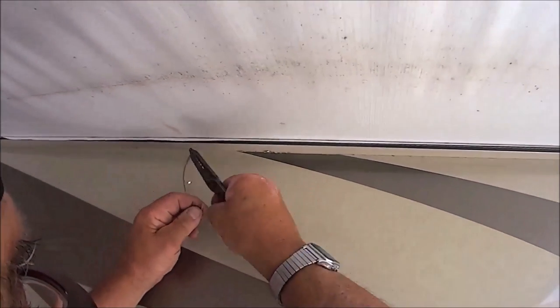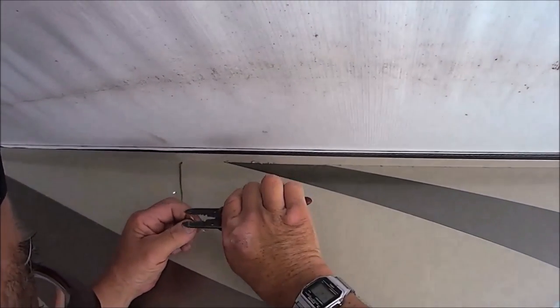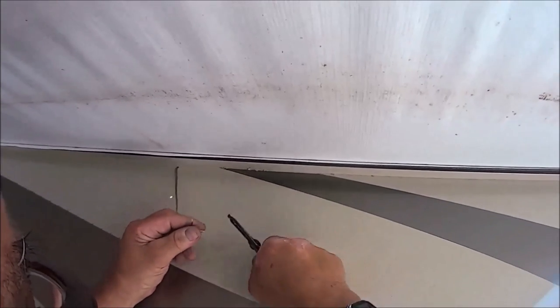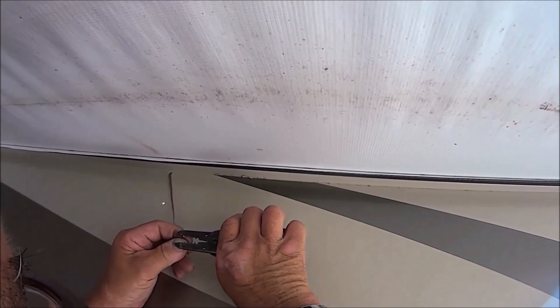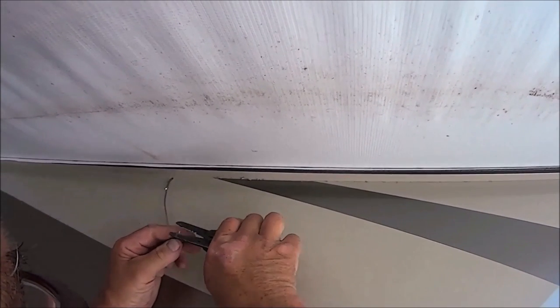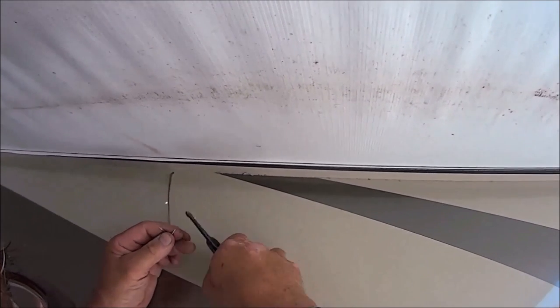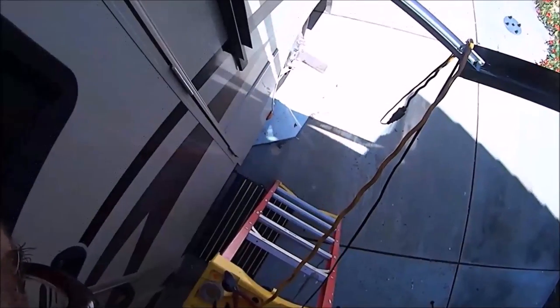Okay. Now one of these is going to have to be taller than the other. Oh wait, no they're not. Let's see if I'm going to put it right there. Probably will be. Okay, so yeah. It does. Oh, that's good. As long as you got a little bit out. Just a little bit of copper comes out. That's all you need.